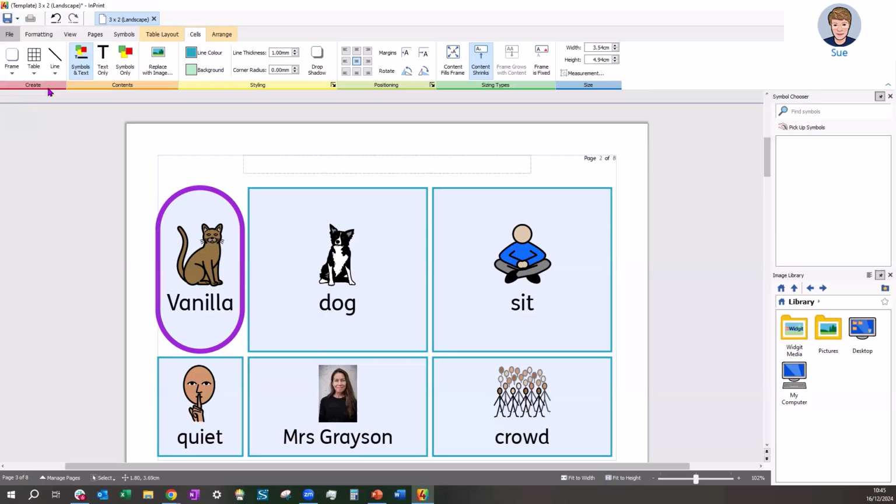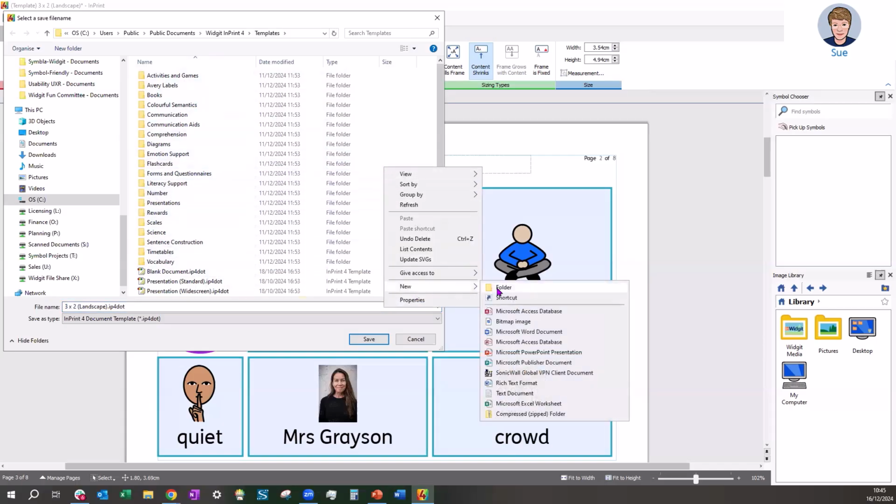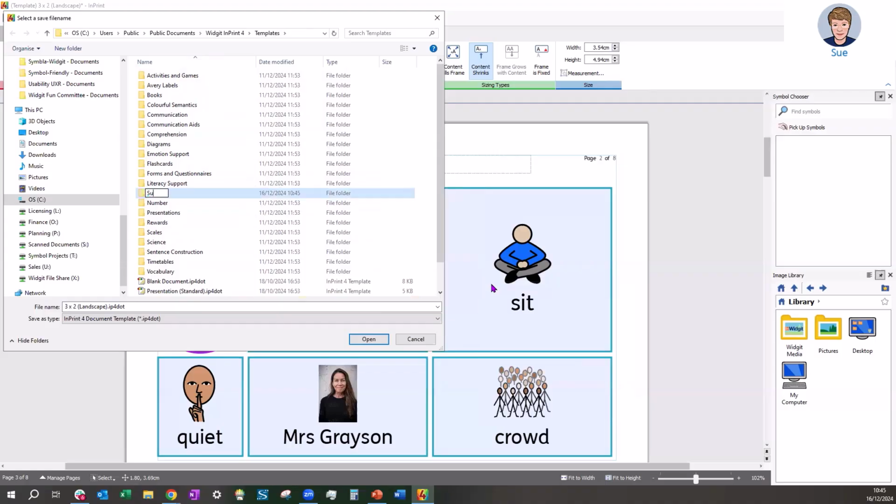So save as template. That will take me into my template folder. Suggest that you make a new folder. So I can make a new folder here. I'm going to call this Sue's Templates. And then I can save that template in Sue's Templates for future use. And it will appear on my template screen on that home page.